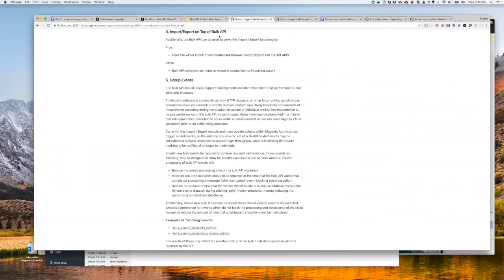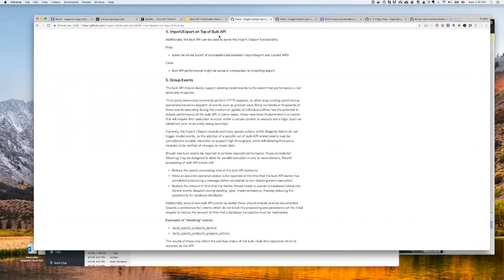So import-export, there was a discussion in the Slack channel about import-export itself, that now we have this perform on the bulk APIs. Why don't we refactor our existing import-export, and instead of having direct database requests when you parse the import document, do asynchronous calls to the web API, and for every item in the import document create some message in the queue, and then process them asynchronously.